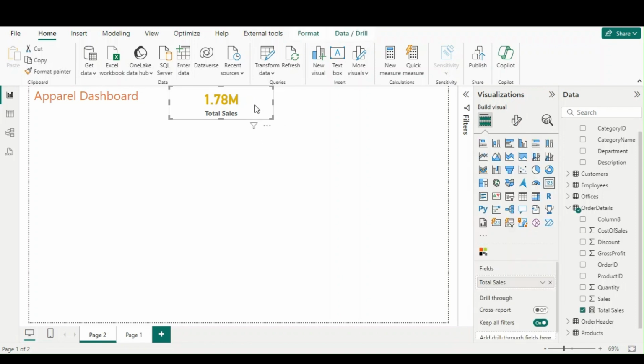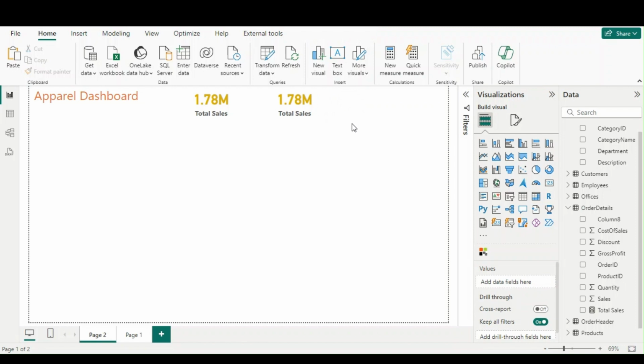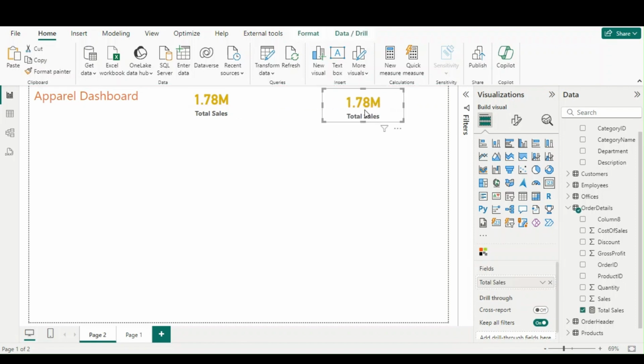So I'll simply copy paste this. I'll add two more KPIs. So we have sales.